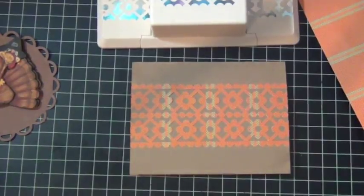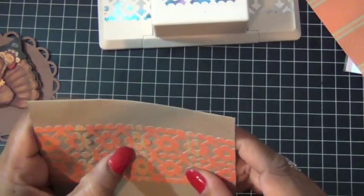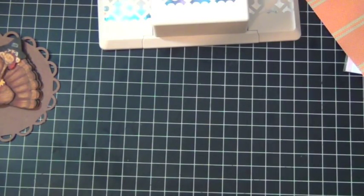For my card, I started with a 2-size card in craft cardstock, and I used this paper pad from Me and My Big Ideas, and I used my Martha Stewart Flowerbed Deep Edge Punch to cut this 2.5-inch piece of decorative paper, and I glued it across the front of my card.